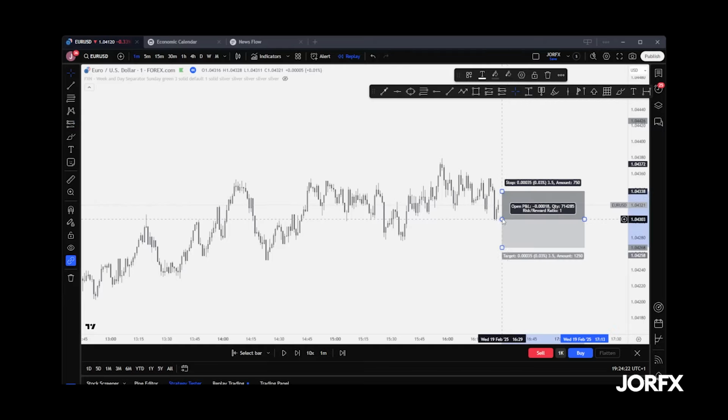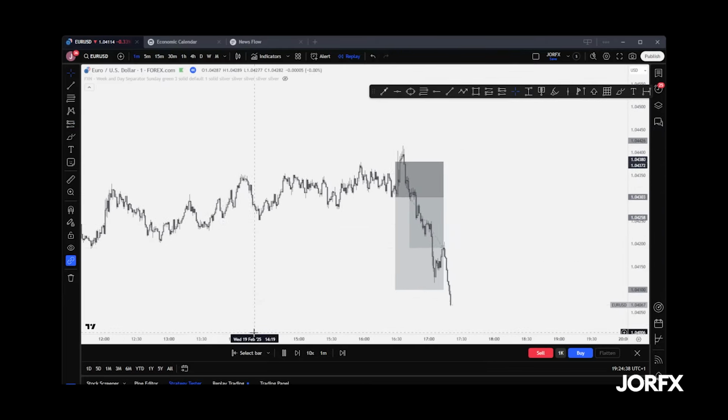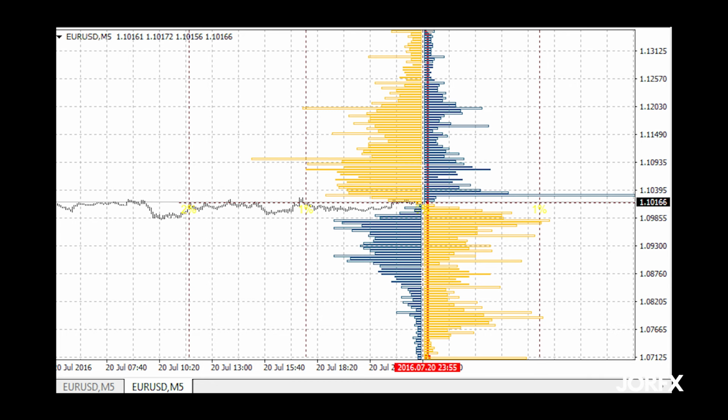Have you ever placed a trade only to see the market spike up, hit your stop loss, and move in the right direction? It's like the market knows where you are, right? Well, here's the truth, it does. And this happens because of liquidity, a hidden force that drives the markets. But here's the good news. Once you understand how liquidity works, you'll stop falling for these traps and trade like the professionals.